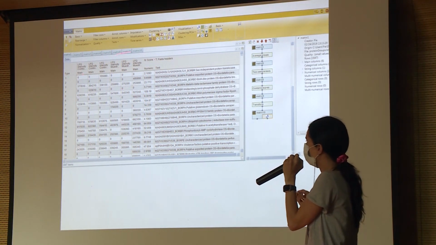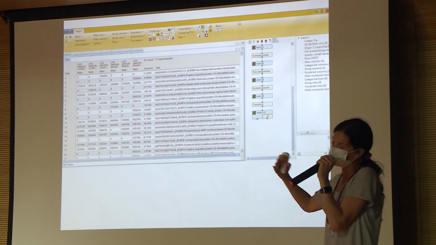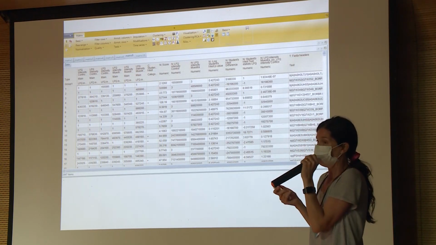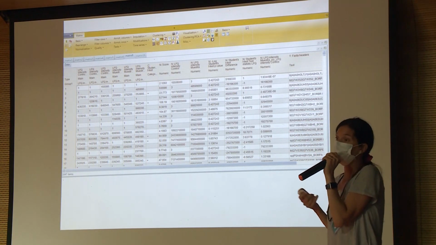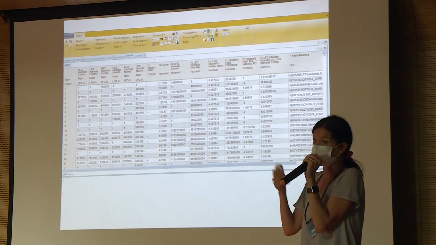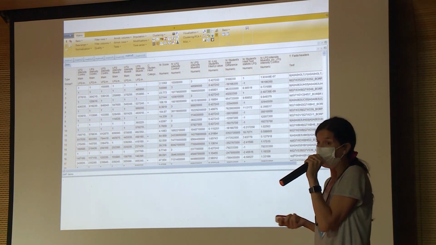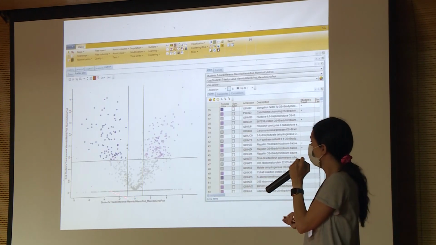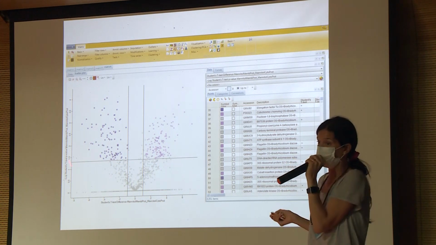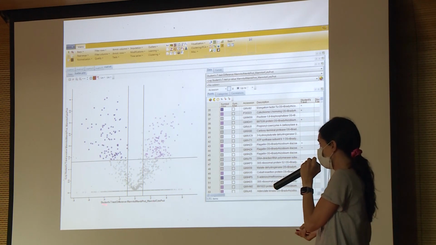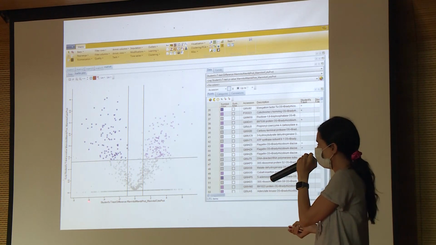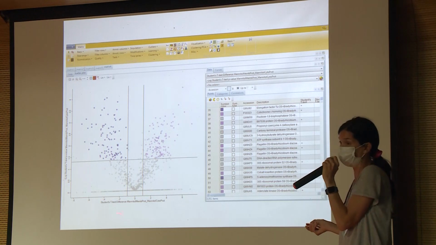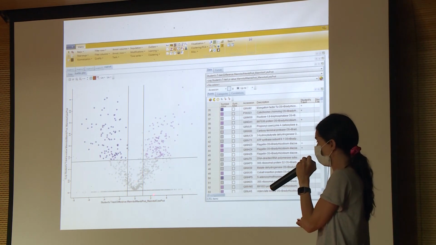So basically here, Perseus will do a couple of logarithmic transformations, and then we ask Perseus to do a student t-test to get the fold change for each protein in the different conditions and a p-value of that fold change. So finally we plot the results in these volcano plots, where on the x-axis you have the student t-test difference, because it is the difference of the two conditions, but it's basically the fold change of one condition versus the other one.